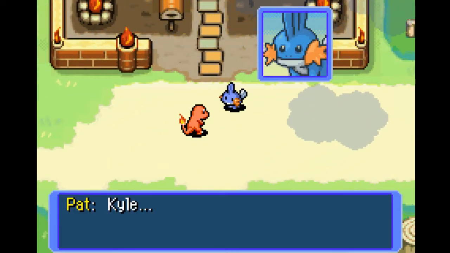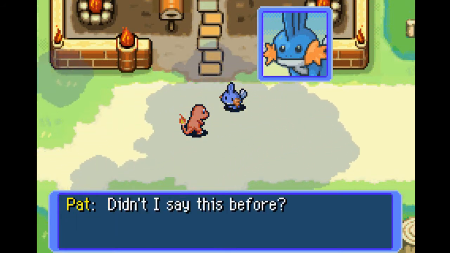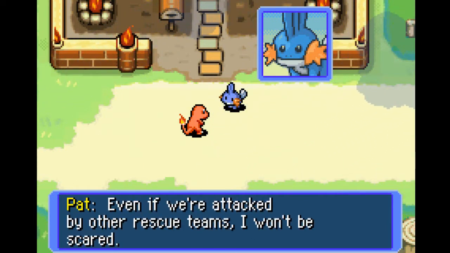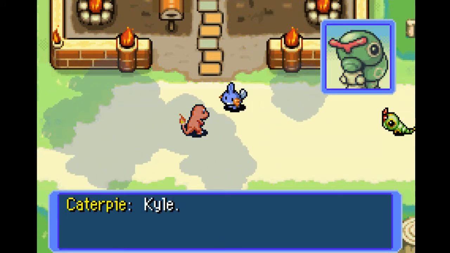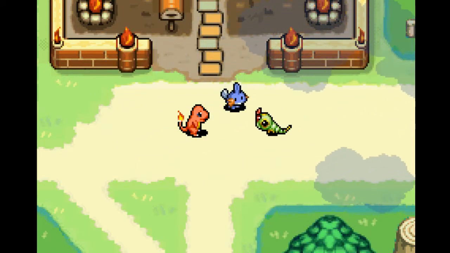Kyle. Yes, Patrick? In their own way, Alakazam's team has faith in you too. Didn't I say this before? I'm not gonna worry anymore. Whatever happens, I'll always have faith in you, Kyle. Even if we're attacked by other rescue teams, I won't be scared. What good will it do if you don't believe in yourself, Kyle? Don't believe in me. Believe in the me that believes in you.